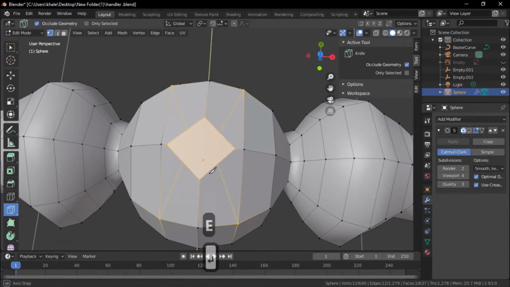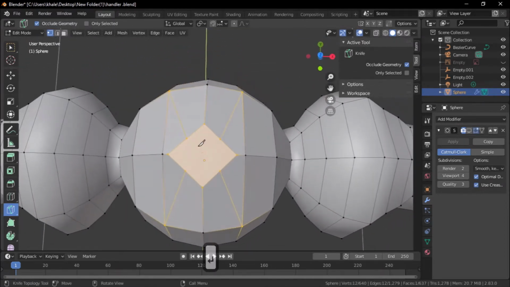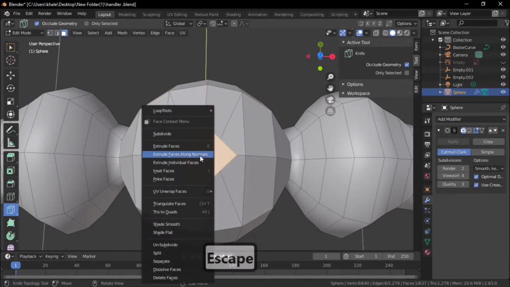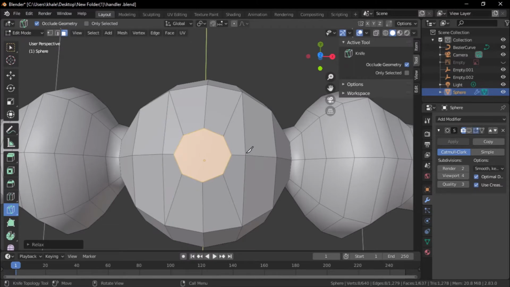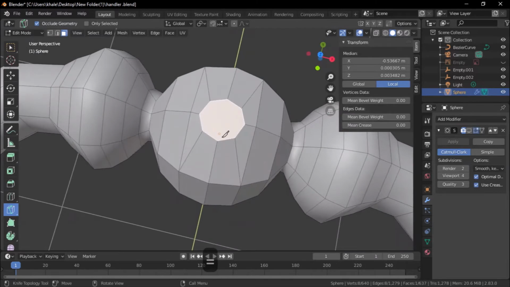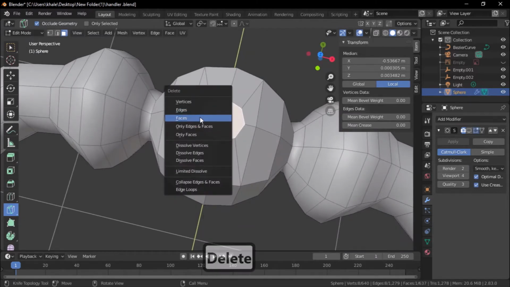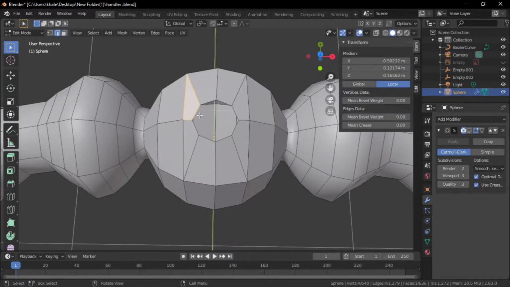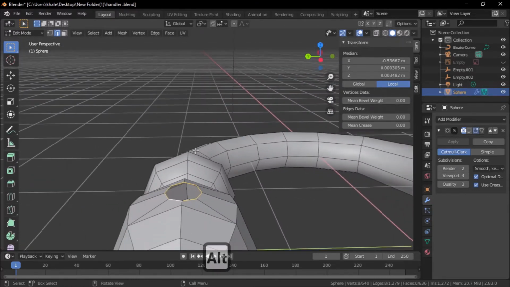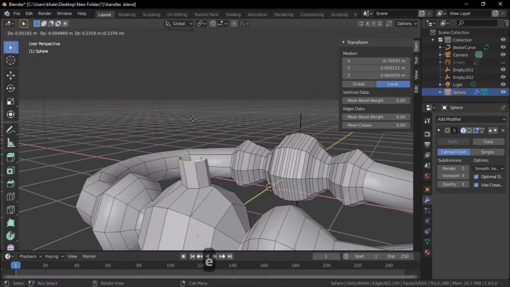Then make sure to enable the face selection, and we are going to use the loop tool that we added in the previous video and select Redux, and we got this shape right here. Now let's delete this face, delete and select faces. Now change the selection type into edge, press Alt, left click to select the whole loop. Now E to extrude, Z to move in the Z axis.